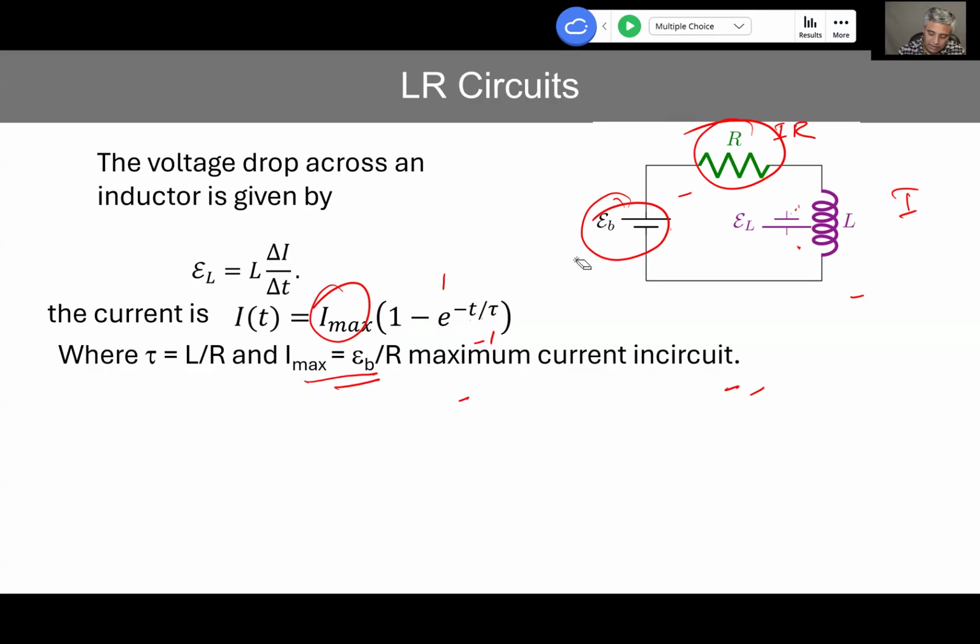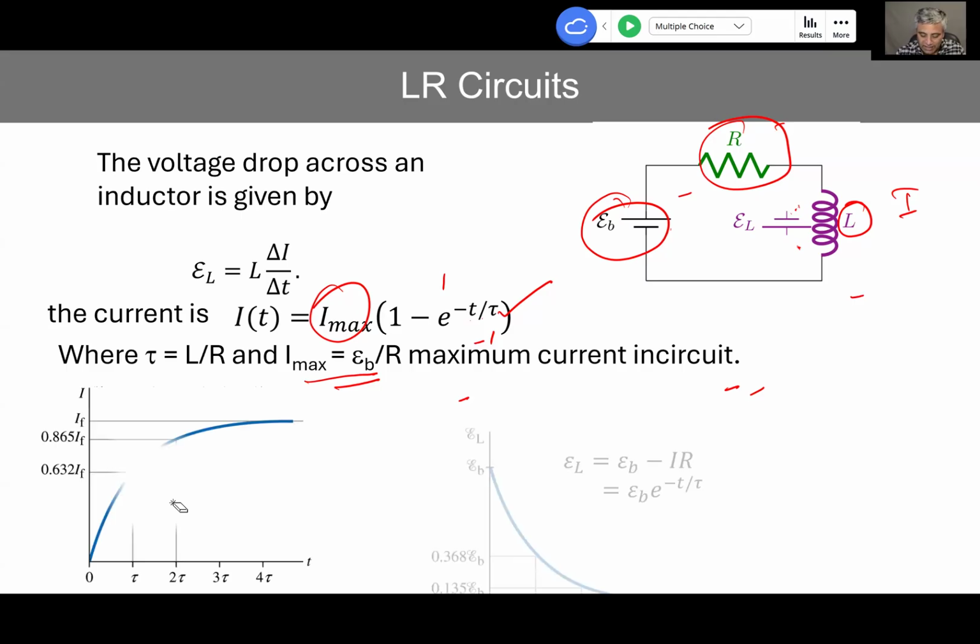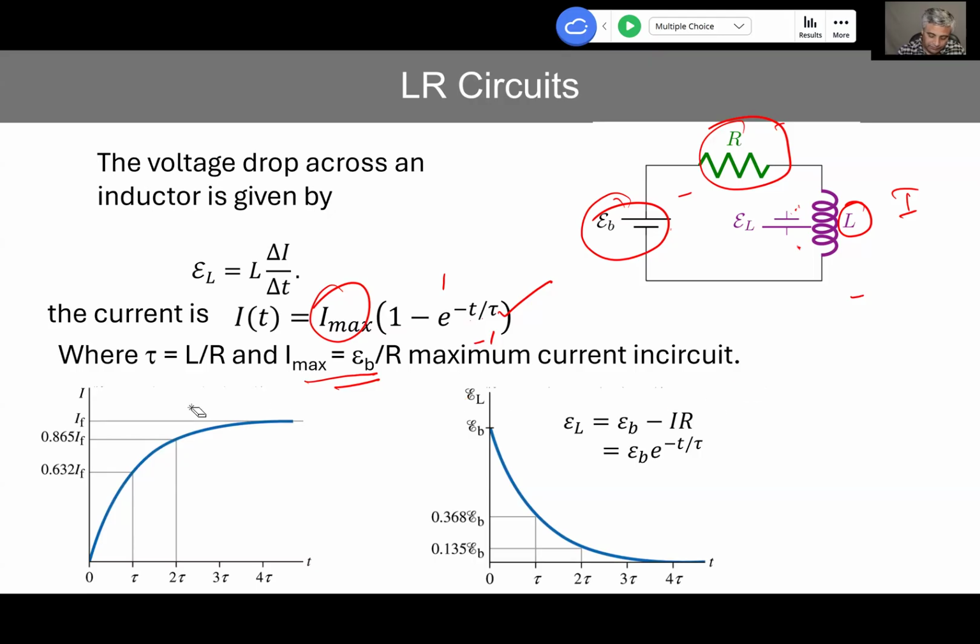And this is the characteristic time, and that depends on the inductance of the inductor and the resistance of the resistor in this circuit. We had this characteristic time for the capacitor circuit as well, so same idea here. If I were to plot the current, at the beginning, because of the generation of this, it cancels that change. Because of that, the current cannot start with a maximum value. Rather, it starts from 0 and then slowly increases, and after a long time t, it becomes large.